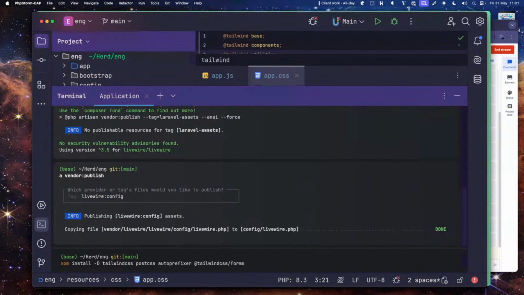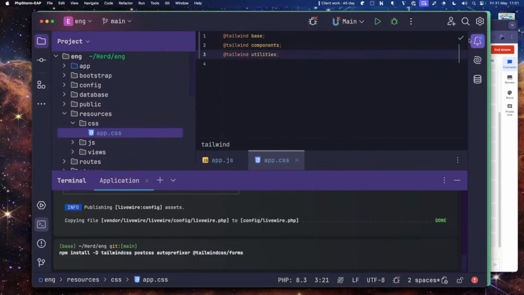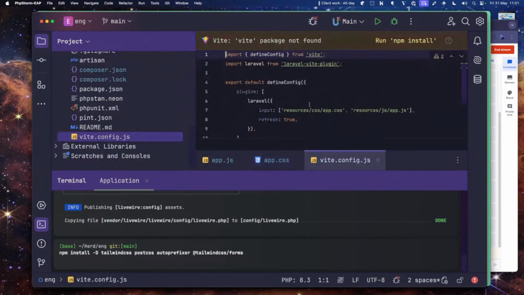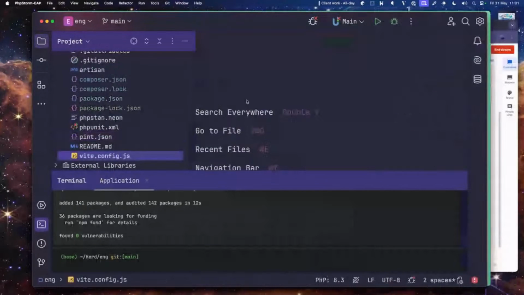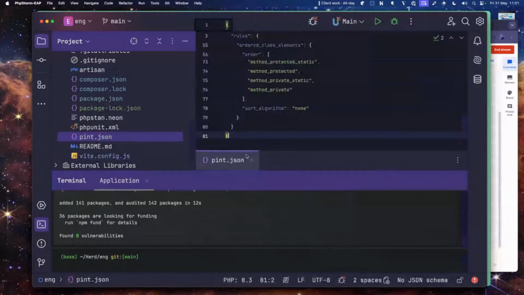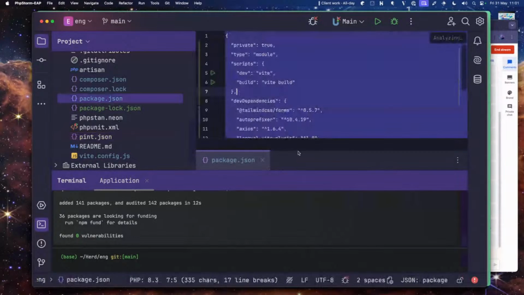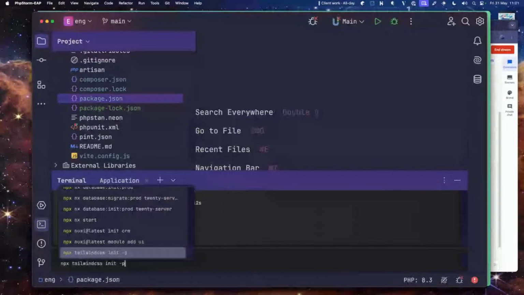That'll probably do. So while that's installing, let's just clear all of that. Close all that up. Package JSON is looking good. So next we can go npx tailwind init.